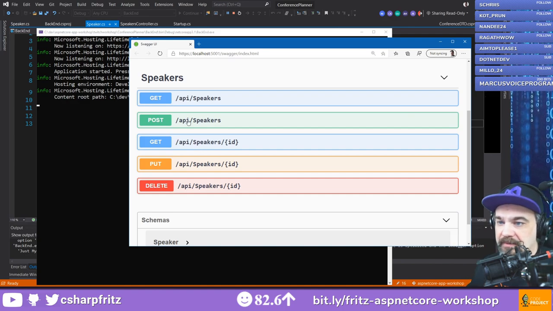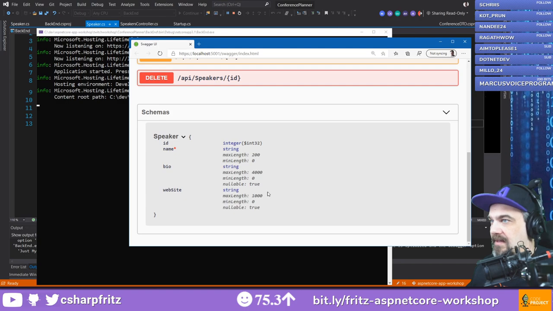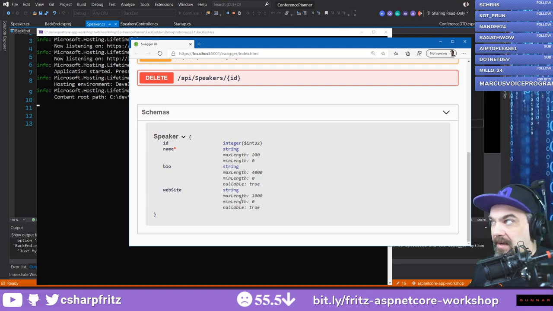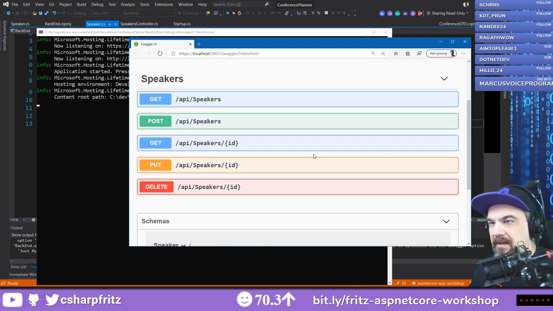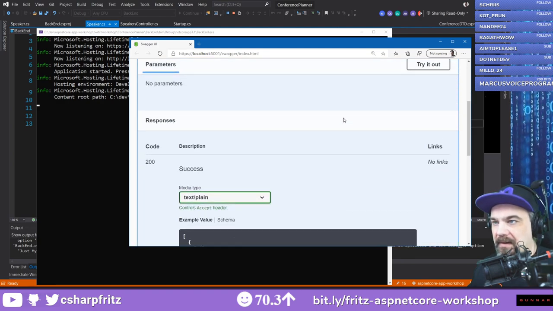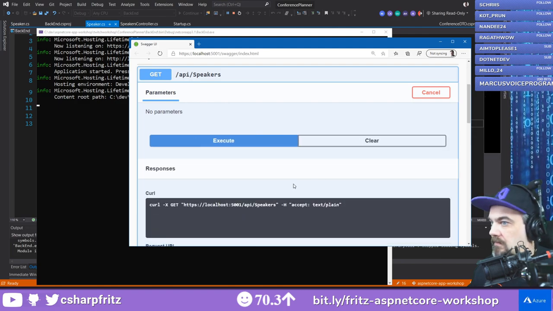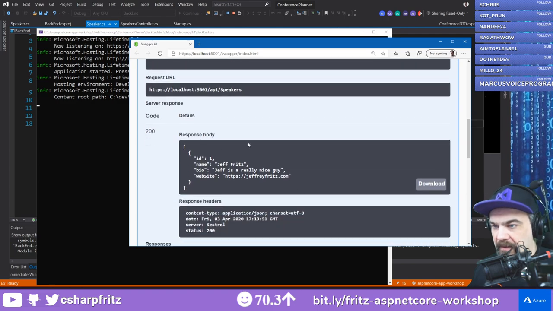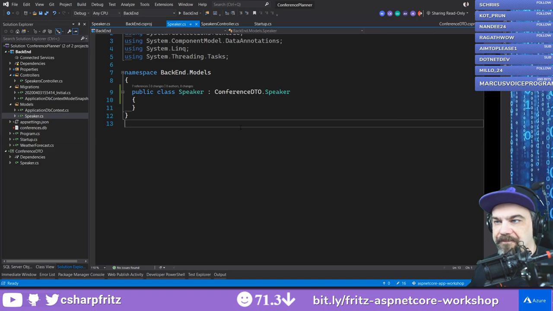Everything continues to build, just like we said. And if I open up the speakers here, well, now it doesn't have that XML documentation being generated by this project, so I kind of lost it here. We can pivot and go find it and tell it where to load this data. But for the purposes of getting this to work, if I tell it, try it out, go get the speakers, there it is. It still loads my data. So it still works. That's great.